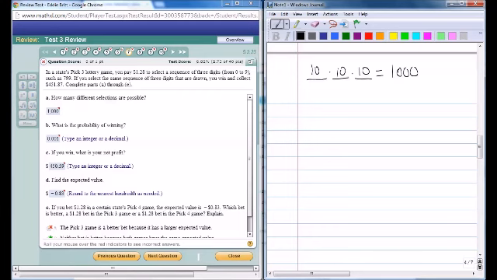Let's see. Alright. How many selections are possible? 1,000. What is the probability of winning? Well, you're going to win if you get the exact same number that is drawn. And so that would be 1 out of 1,000. That's your chances. That's the probability of winning. So maybe I should denote this. Probability of win. Put a W there.